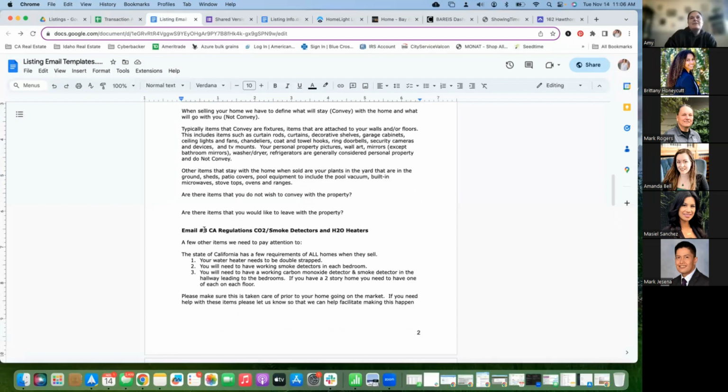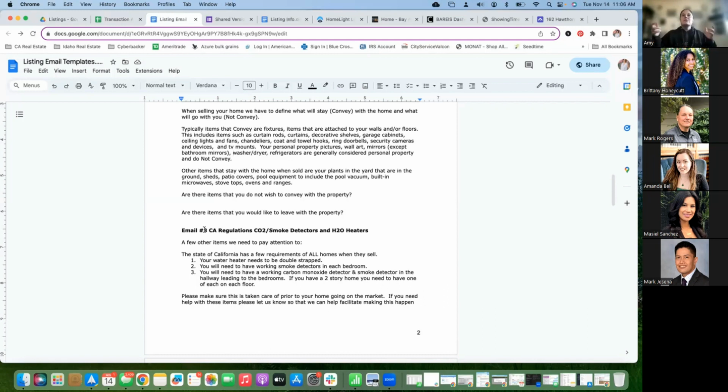Remember, for something to be a fixture of the property, it depends on how it's attached and its intention, right? So usually decorative shelves are just on screws and you can lift them up and off. They're not screwed through the shelf to the wall. And that's kind of the difference, right? Your kitchen cabinets are screwed through the cabinet to the wall. They're attached. You can't just lift them up and carry them away, versus that decorative shelf can be lifted and carried.